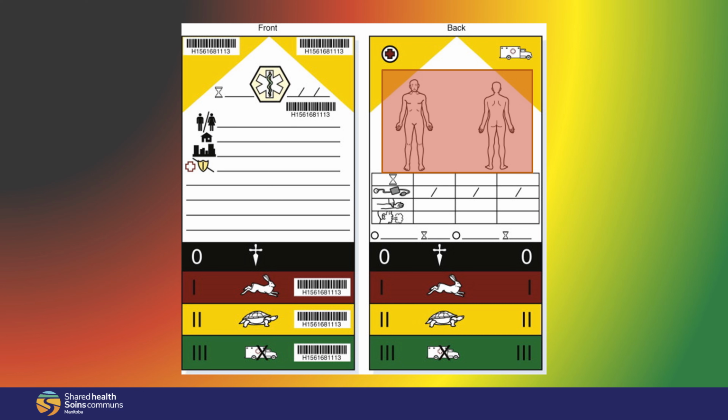The back portion of the triage tag is more assessment and treatment oriented. The pictures also speak more for themselves here, but we're going to do a quick review. So the diagram of the human body is one that we're used to seeing on our PCRs, and it's pretty self-explanatory. Indicate any areas where the patient has an injury, and if space allows, indicate any treatment given for that injury. This could be a pressure bandage, a splint, ice pack, etc.